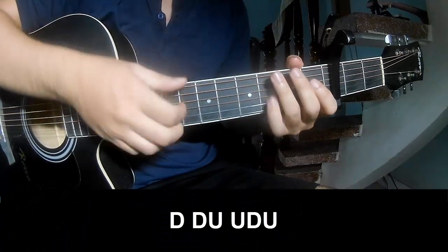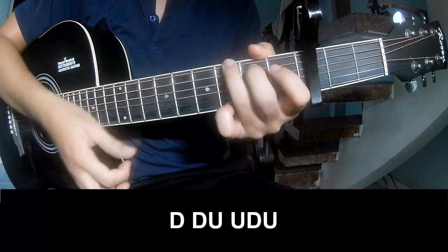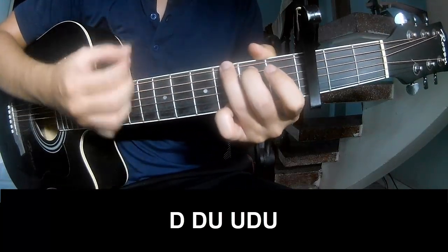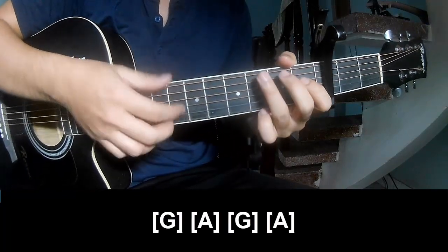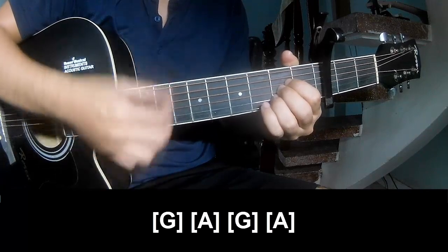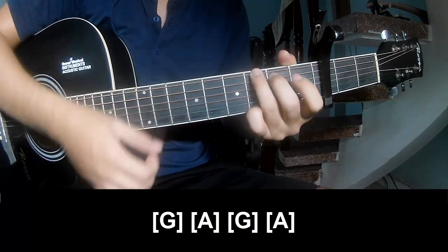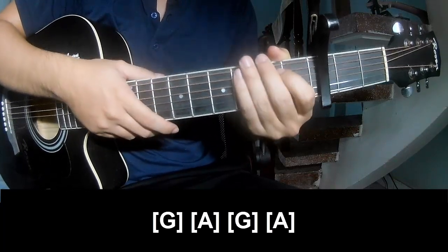The verse is played down, down, up, up, down, down, down, down, up, up, down, up, down, down, up, up, down, up, and play long G, A, G, and A. And so the instrument is played the same way for the next track.